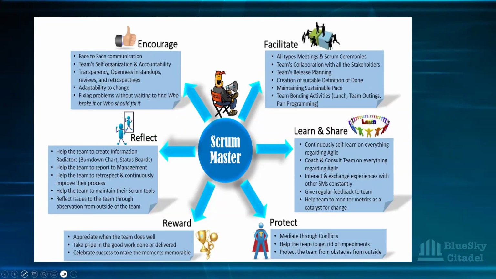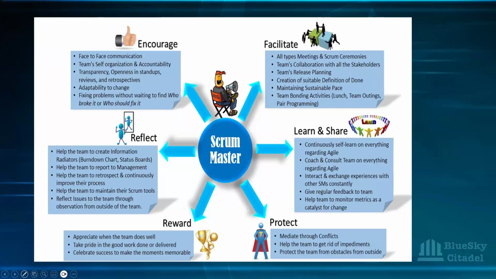And then you need to help your team to learn and to share. Like I said earlier on, Scrum is a process that they might not be conversant with. They might not have full understanding of. You need to help them to get to have a shared understanding of what the Scrum process or Agile is all about. So there'll be a lot of coaching from you. There'll be a lot of mentoring from you to help them.